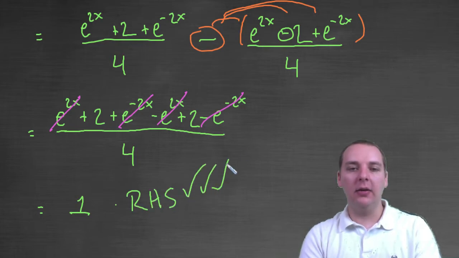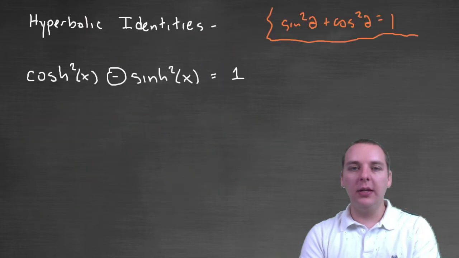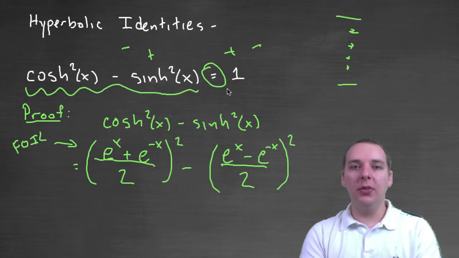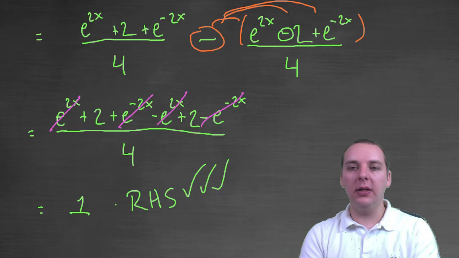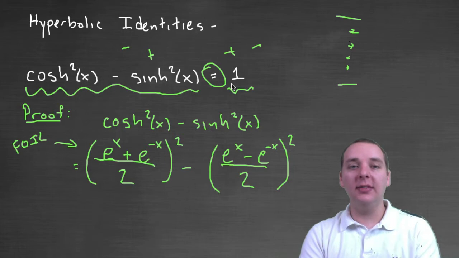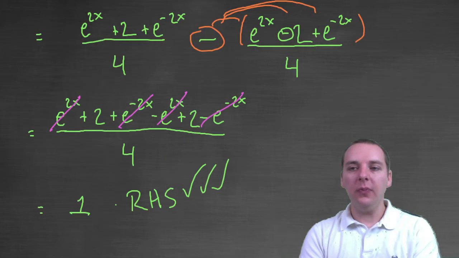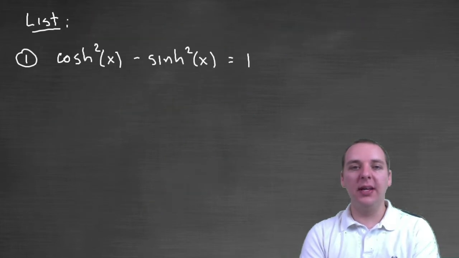So what we did, and this is a very typical proof, was we started with the left hand side, and we ended with the right hand side. Nobody told us it was the right hand side. We morphed it or changed it into the right hand side. And so this long string of equalities proves to any reader, without a doubt, that the left side does in fact equal the right hand side, and we proved that. So anyway, this would be labeled as your first big identity.